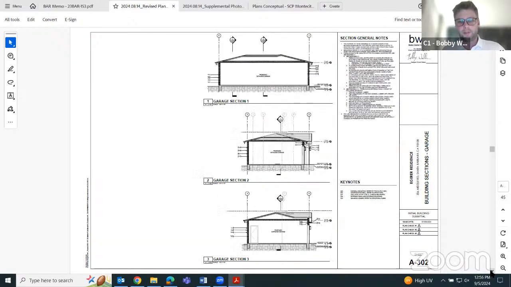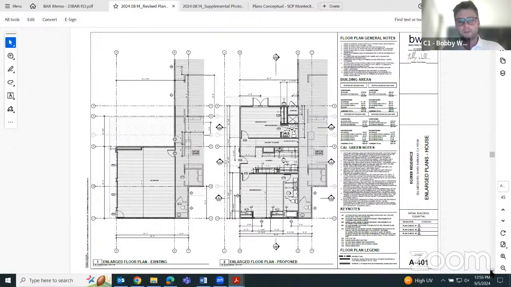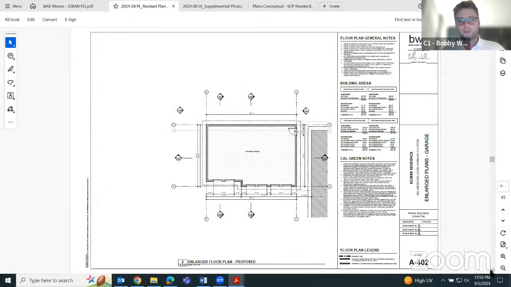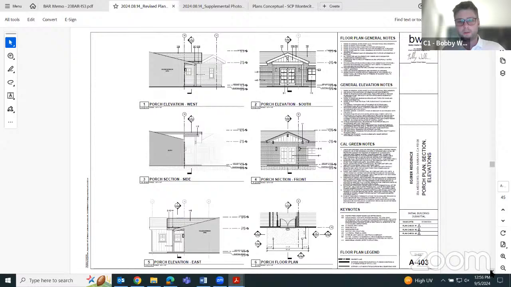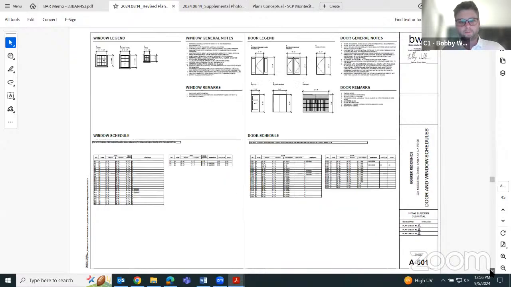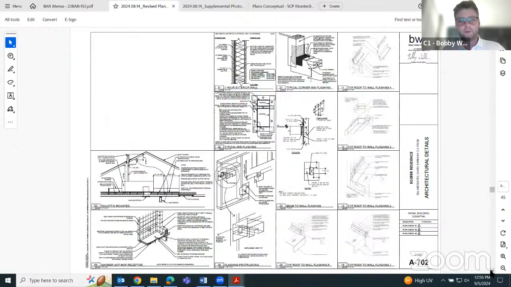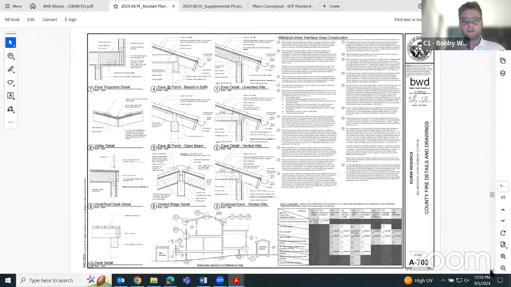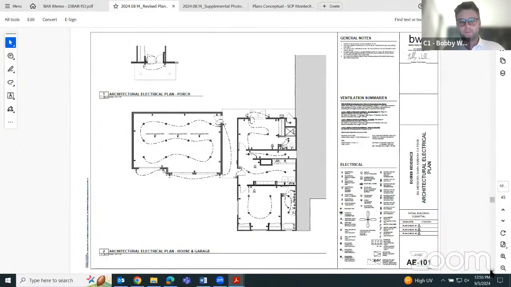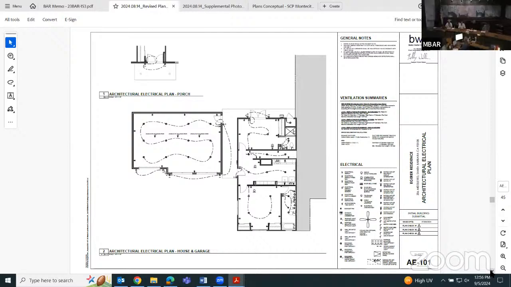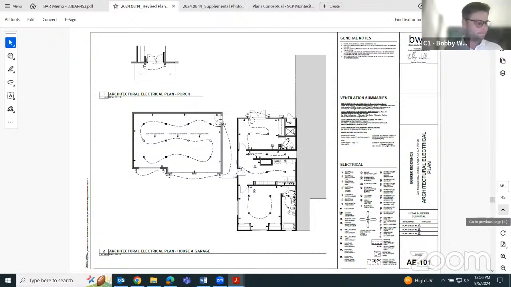Existing and proposed sections. So we had the sections of the garage, and then we also had 3 sections of the proposed garage. And here on A701, we have the roof detailing, which matches the same exact eaves and rakes that we saw in the conceptual review. All right, okay, are you done with your presentation? Yes, I am. Thank you very much.